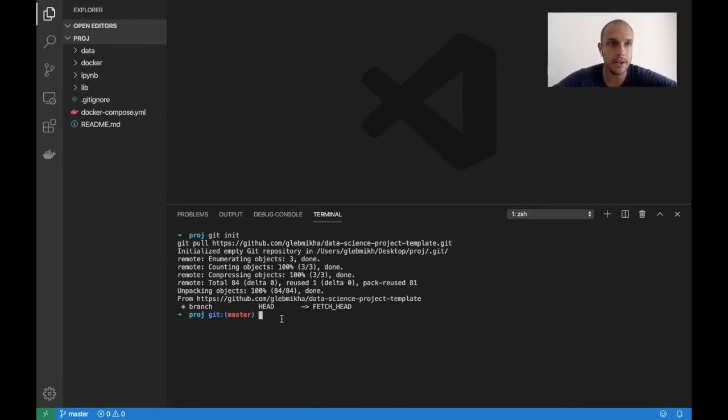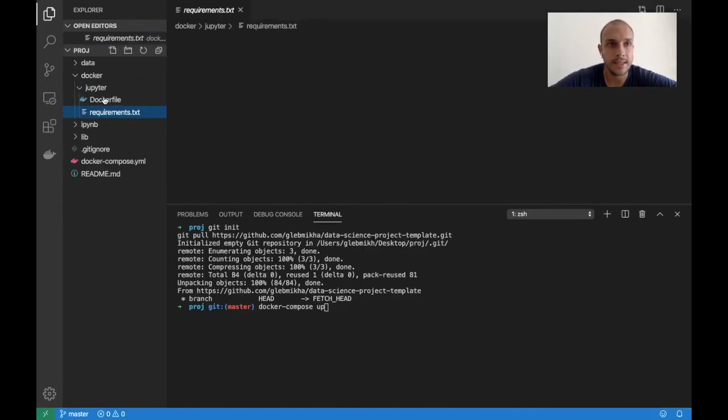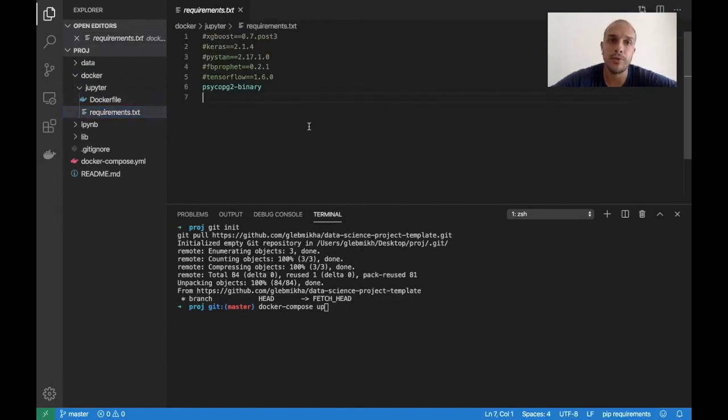And from here, you type docker compose up. But before you do it, you can adjust your requirements file if you want to use some additional libraries. Here's an example of that file.